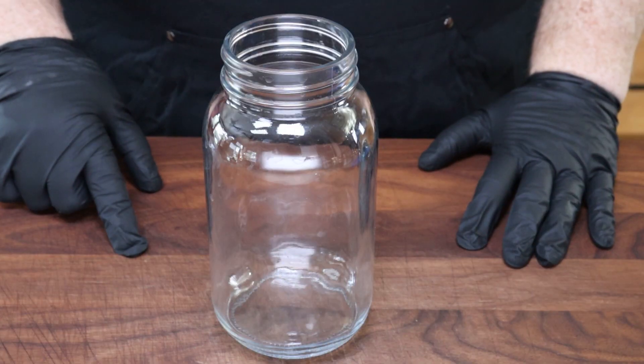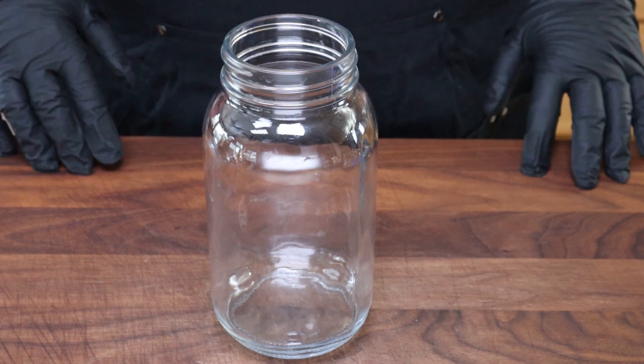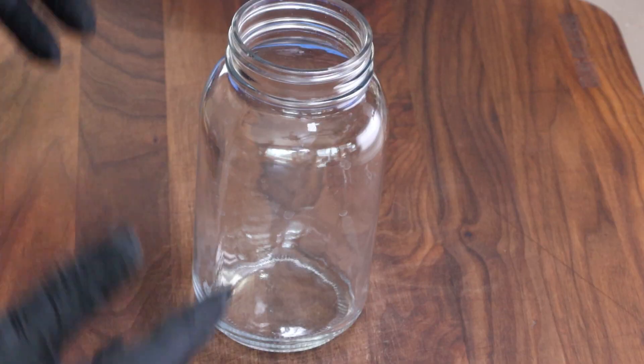Here is the jar I'm going to be using. I went ahead and cleaned this thoroughly, and that's something you want to do. It's especially important if you're going to be doing something like this for canning or preservation. I'm going to keep this in the refrigerator, so this is a quick pickling method, not for long-term preservation. But still, you want to clean this thoroughly — hot water, soap, rinse it really well, run it through the dishwasher, get it sterilized as good as you possibly can.